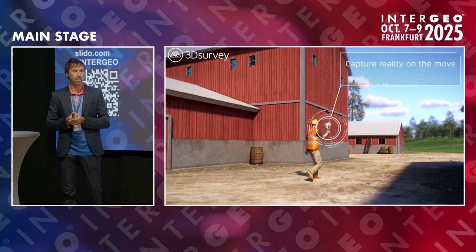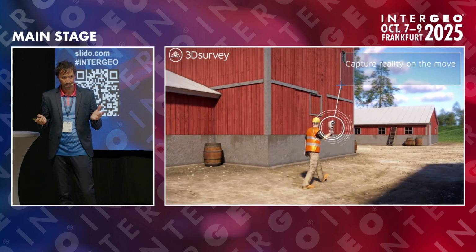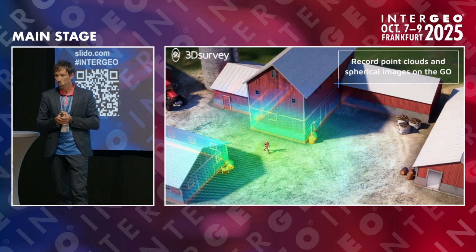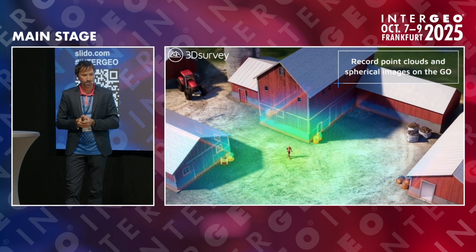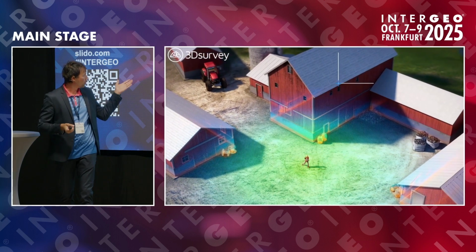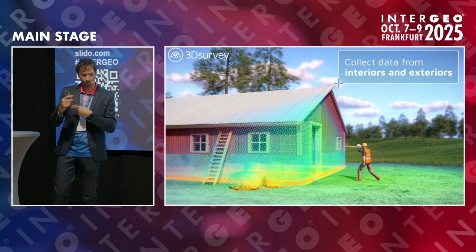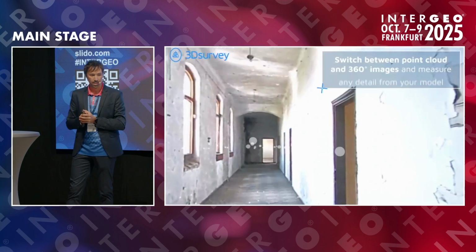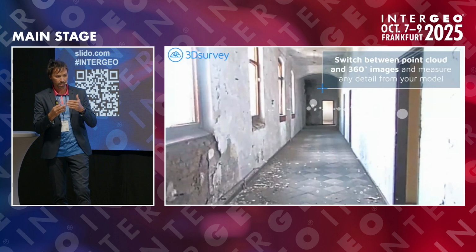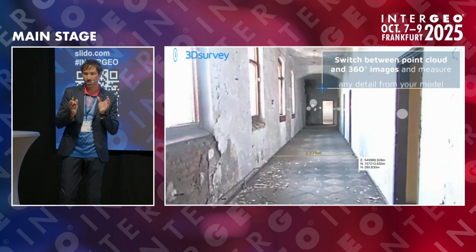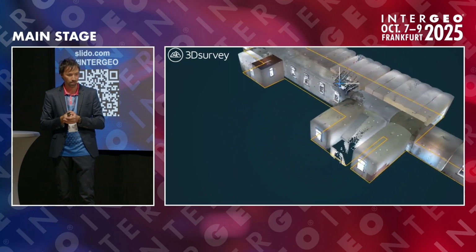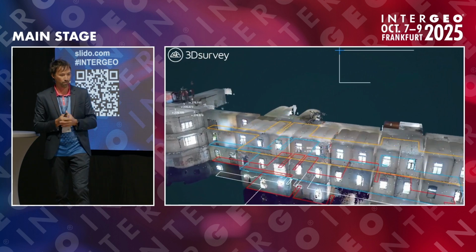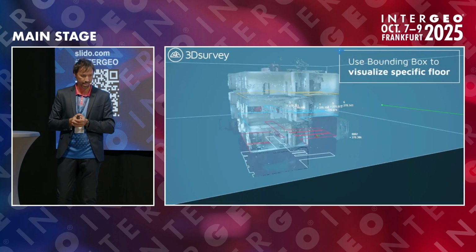Next exciting technology, SLAM. You can probably see a lot of SLAM scanners from all different brands, because our users have been using them for 2-3 years already. We also support them. It's a standard LAS or E57 format, and in the field they collect point clouds with spherical images. When they come into the office, they simply import this file into 3Dsurvey, and we have a nice interface where you can navigate between panoramic images and the point cloud, which is in the background. We will check this project later in detail, and I will show you how to create floor plans out of this kind of data.